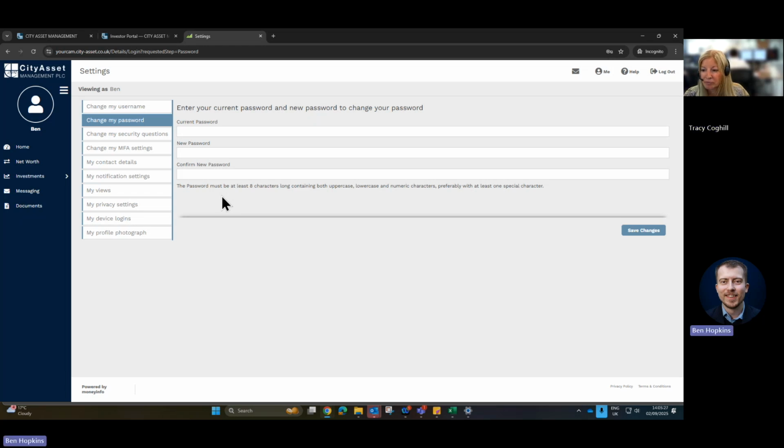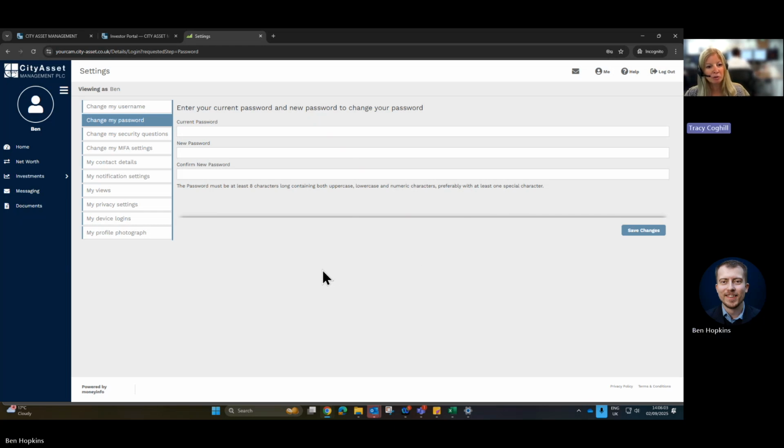Absolutely, I'd agree. It's a case that some passwords are a lot easier to guess. It may be a case that they've not been changed in a good while, which is why the platform itself has not only a two-factor authentication with a memorable word, but also such details as to what sort of password you can use, just so you can be as secure as possible. And as well as that, obviously, it has to be a minimum of 8 characters long. This is just so that the password is complex enough and has enough variation that it should keep you as secure as possible, combined with the other security settings on the platform.